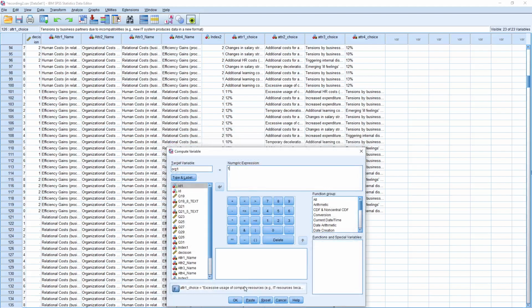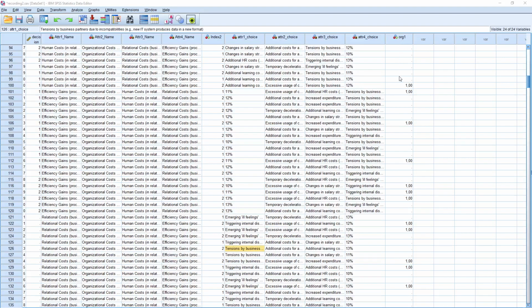And I click on continue, click on OK, and the new variable appeared, and you see it is 1 here. 1 means in one of these choices it has really appeared. Indeed, it is excessive usage of company resources. And here I also have somewhere the excessive usage, and here I also have somewhere the excessive usage of company's resources. So it seems to work.